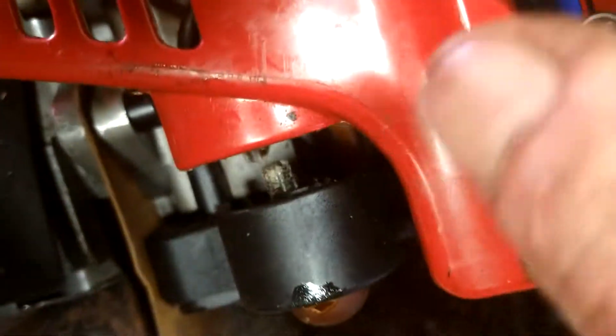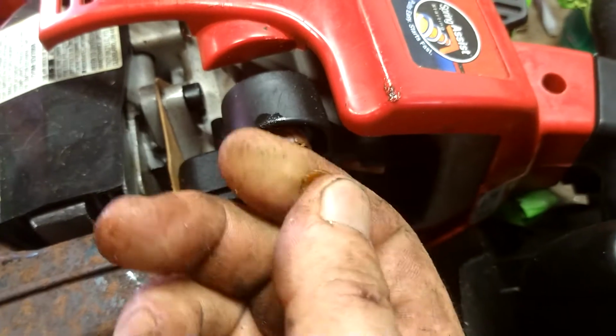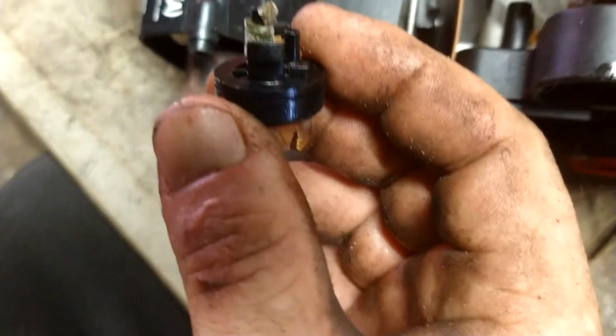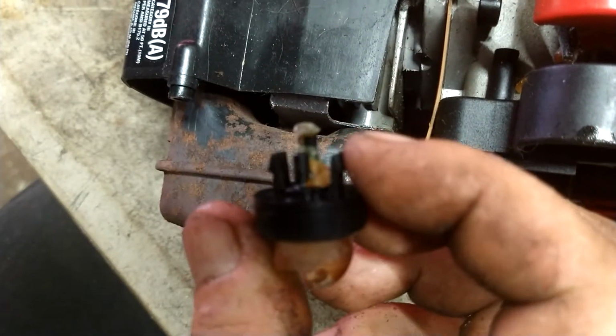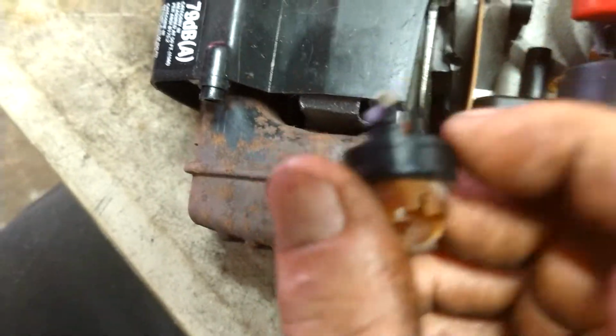Alright, now we're going to go ahead and pop this primer ball out. There's two prongs on the back side we got to squeeze, but if you can just get a flathead screwdriver in here and pry it out, you can do that too. We don't care if this gets damaged, it's done anyways. So there's just two prongs you squeeze. I literally just stuck a flathead screwdriver in there and pried it out.